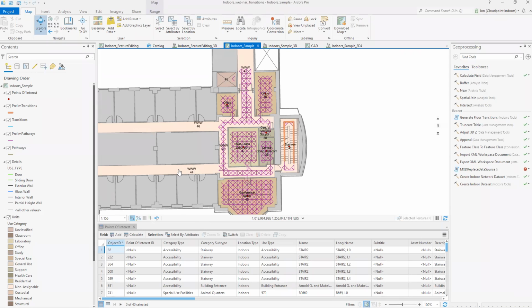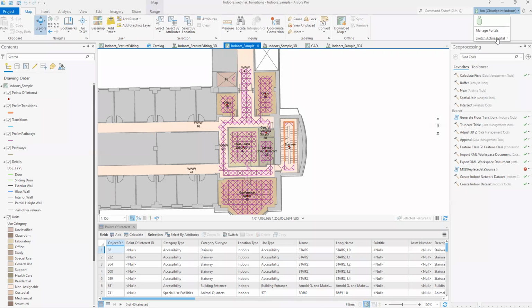What I've done here, first of all, I want to touch on reviewing the Indoors requirements. I am using ArcGIS Pro, and I am logged into a portal that is licensed for ArcGIS Indoors. So you will either need to be signed into an Indoors-enabled portal using an ArcGIS Enterprise environment, or you can now use ArcGIS Online, which Esri just about a year ago came up with the ability to enable ArcGIS Indoors on your ArcGIS Online account. So you'll need one of those two to access these tools that we're going to show today in ArcGIS Pro.